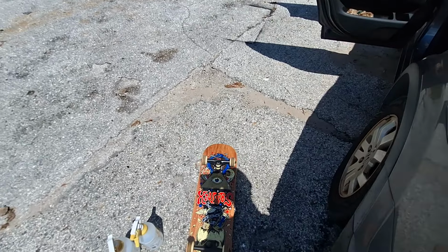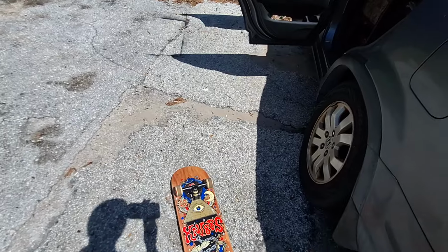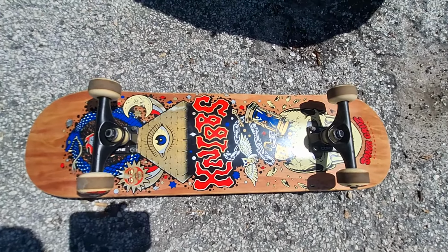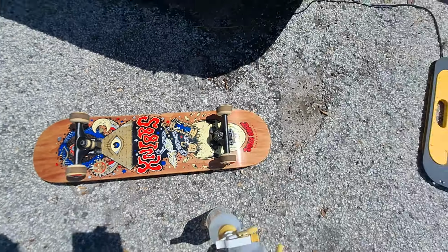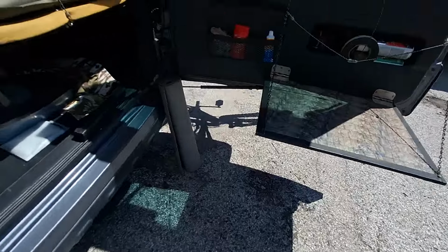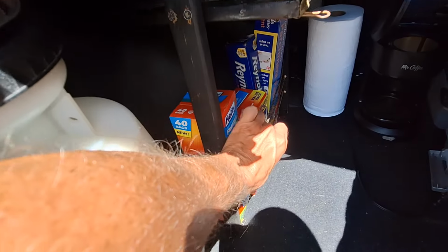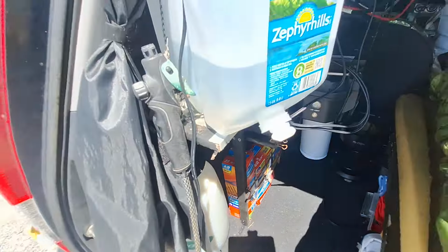Oh, let me get out of the light. Can y'all see that? I can't see because my phone is filthy. But yeah, really cool skateboard, Jeremy Nibs. It's called the Alchemist. So then, when the skateboard's gone, I got these lines in here to hold my stuff back so it doesn't just fall.